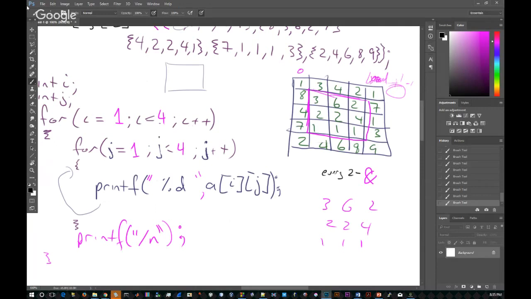So if I wanted to print for every two that's on the board, I want to print an ampersand.